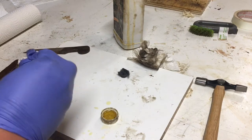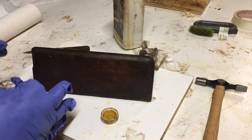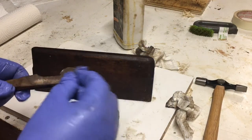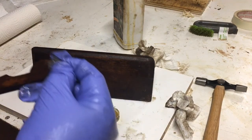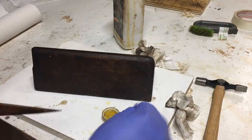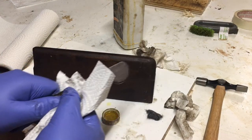There it is all cleaned up. Since I'm going to be using this tonight I'm not going to put another coat on — same thing with the wedge, I'll just do that quickly. I'm going to leave it like this and put another coat later to let it soak in. Just make sure with your boiled linseed oil rags that you either put them in a jar of water right away or burn them in a safe spot, otherwise they can spontaneously combust and burn down wherever you're working — so be careful of that. There's the wedge all nice and cleaned up.